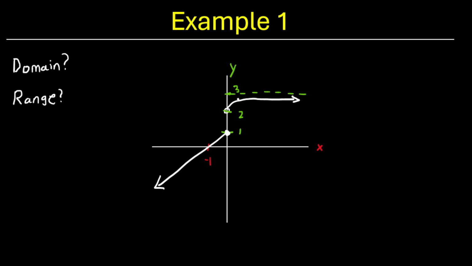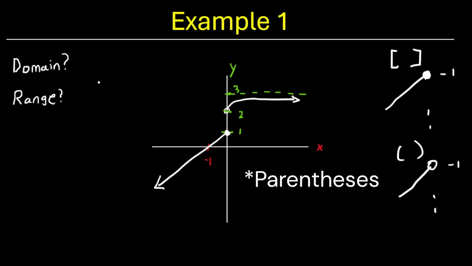We're being asked to solve for the domain and the range. And one thing I need to touch on is if we have a plot like this with a filled-in circle here at 0, 1, this is essentially saying that this includes the point 0, 1. Whereas if we had a plot like this with a hollow circle at 1, that's not including the point. The difference between that would be we'd use hard brackets here, and we'd use parentheses here. So let's look at the domain first. Again, the range of x values.